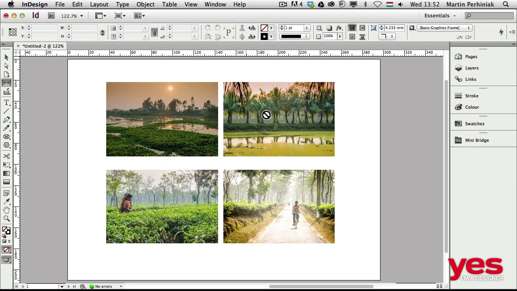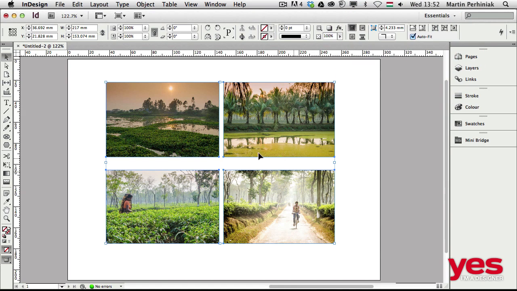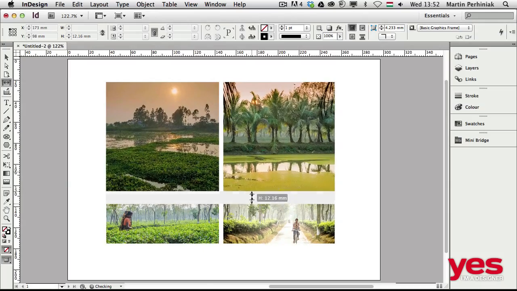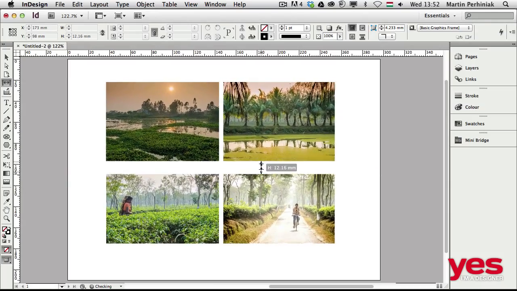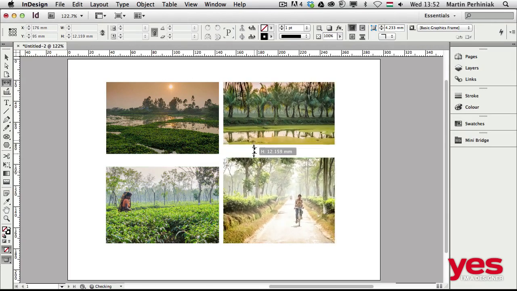So as you can see, there are many combinations of using the gap tool, but I still haven't shown you the best way of using it. And that is when you have auto fit and fill frame proportionally set to all of the frames. Now, if I start using the gap tool, it will be completely different, because I will be able to change the frames and at the same time use the fill frame proportionally auto fit option. That makes this feature really powerful.